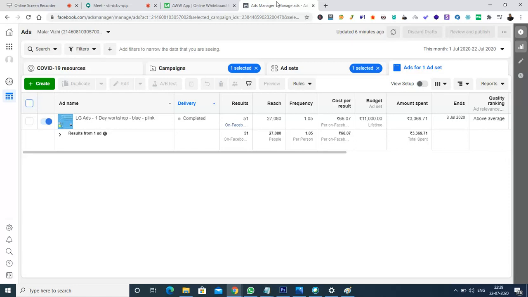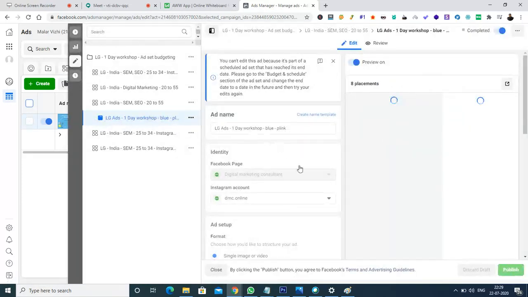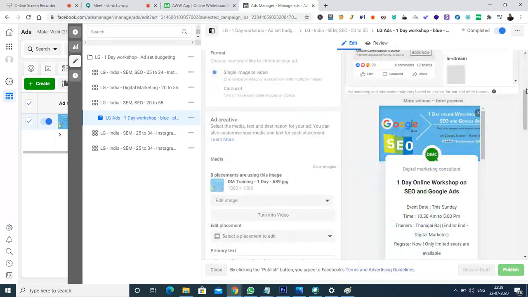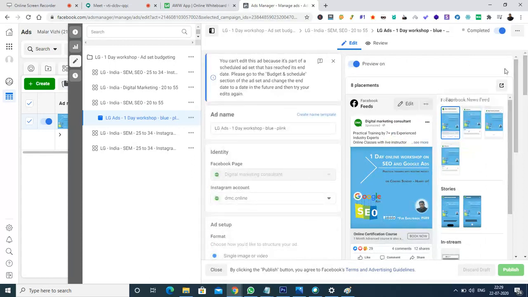So once we have created the advertisement, we will have the option in the ad segment. There are two options available. One is we can click this edit option. After clicking this edit option, there will be an option available in the top right-hand corner.